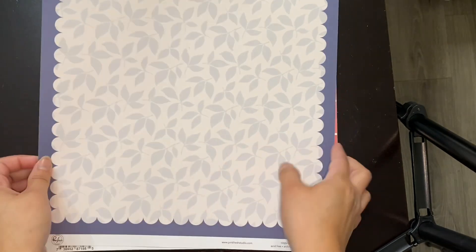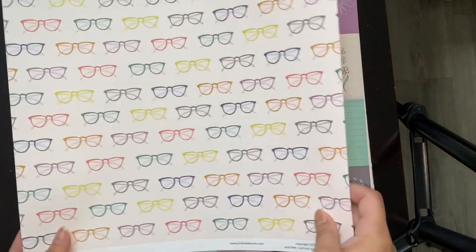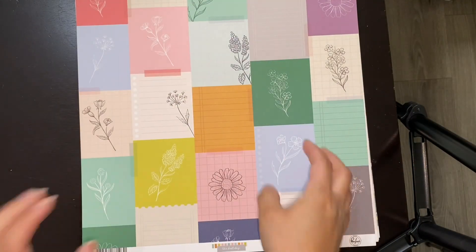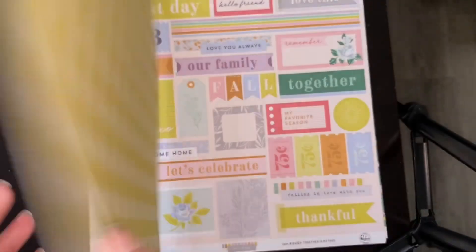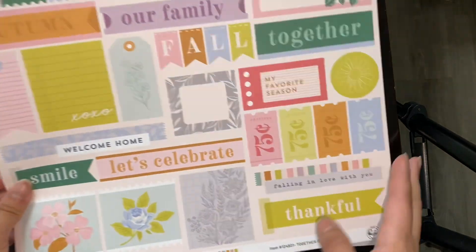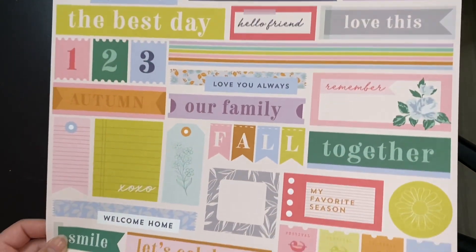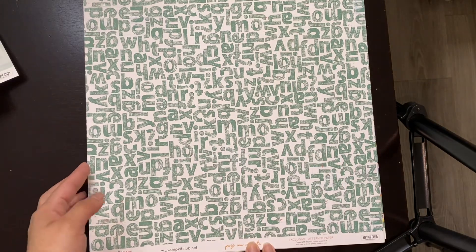And then it came with a whole stack of paper. Let me just show you really quickly. Ooh, I love that gradient look — that's pretty. And glasses! I love glasses too — y'all have probably never seen my face but I wear glasses. And these are very pretty journaling cards. These are all from The Best Day, it looks like. And then this pretty yellow gingham. More phrases and ephemera you can cut out. This looks like different sized bubbles — that's kind of cool. And then a stripe. I like that — stripe at the bottom, that's cute. This one's from Bubble Tea — that's kind of funny if it's from a kit.